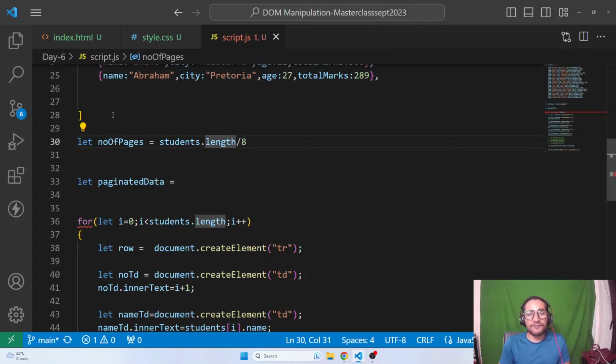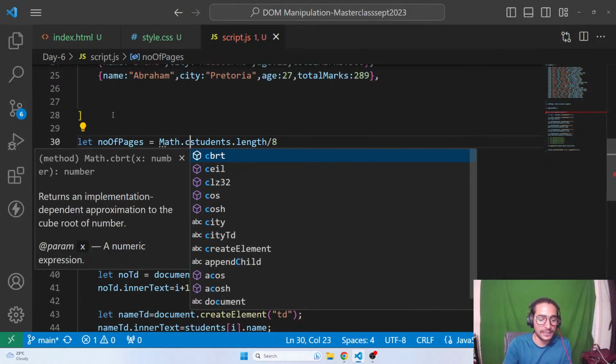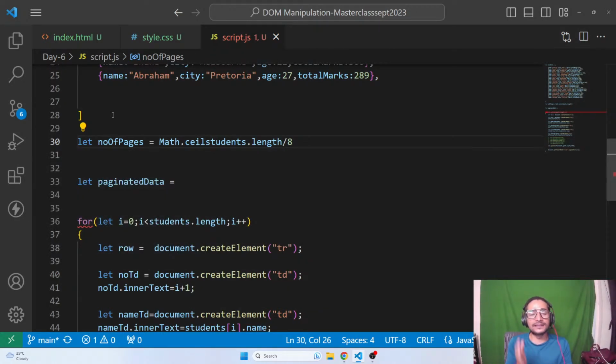But if I have 35 data, it will give me a rational value. It will give me 4 point something. So I don't want a rational value. For that, guys, we have to do math.ceil. That means if you get 4.1, it should go to 5. Is that clear, guys? Let's say if there are 34 data, you will get 4 point something, like 4.1 or 4.2.